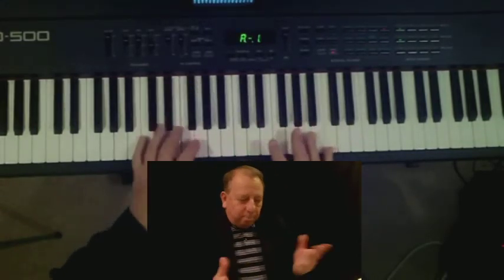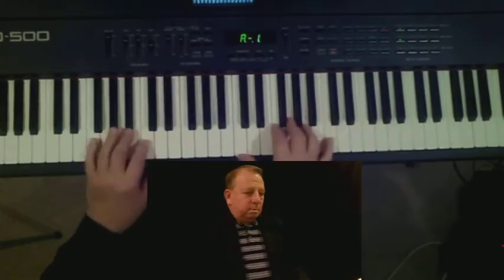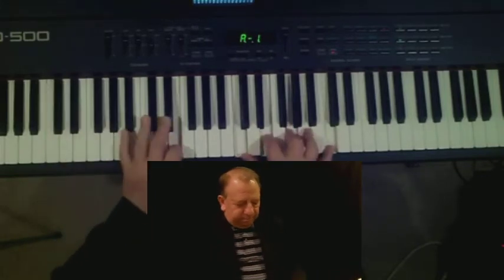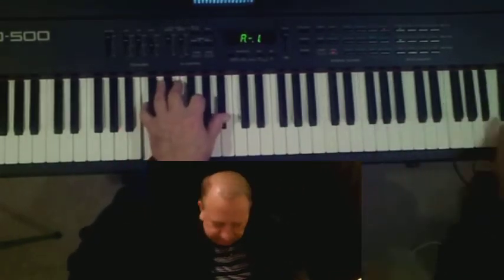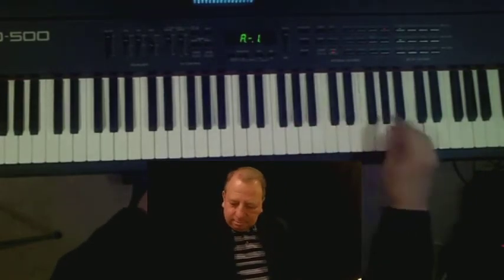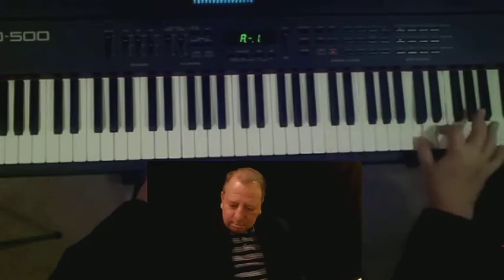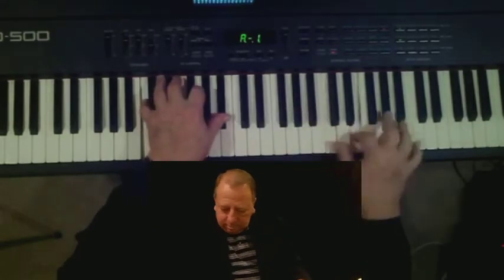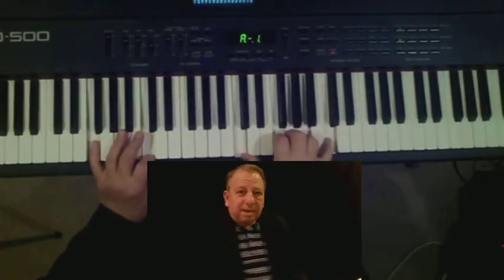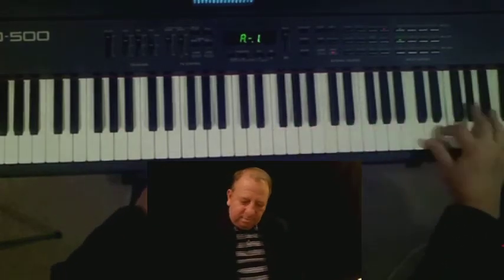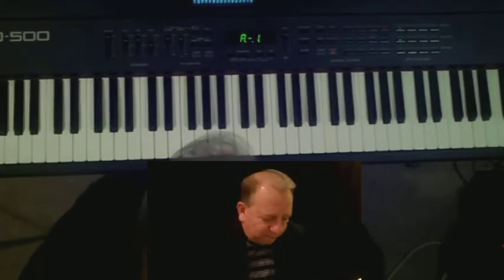I've added the 7th in the left hand, augmented 7th. Now that opens up a whole new can of worms. There's a lot of things we can do with that augmented chord. Very common. C, E, G sharp, C. And then put your thumb where that little finger is. And if you need more time, you got more time to fill, you can mess around with it, do anything you want with that arpeggiated chord.